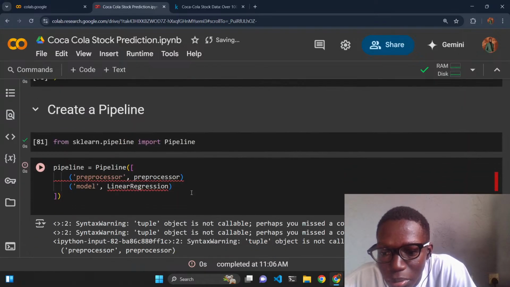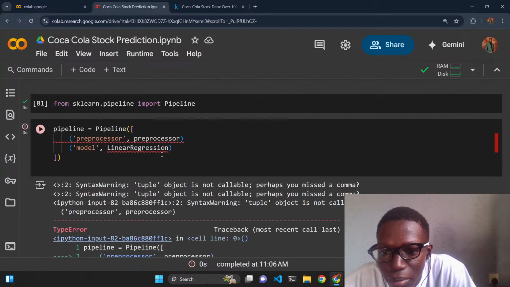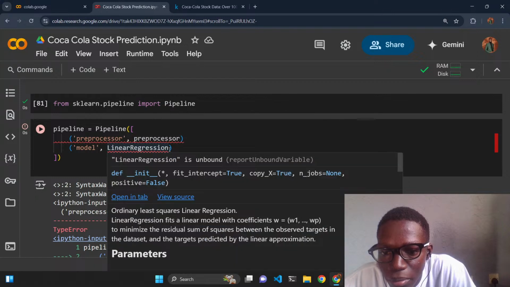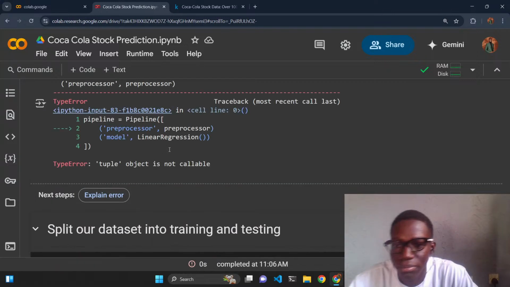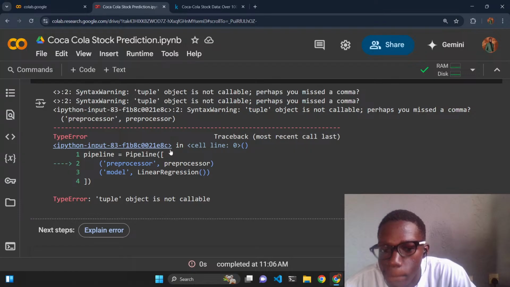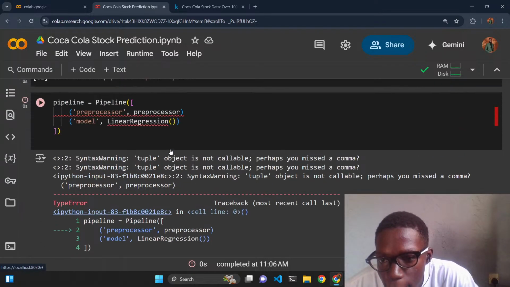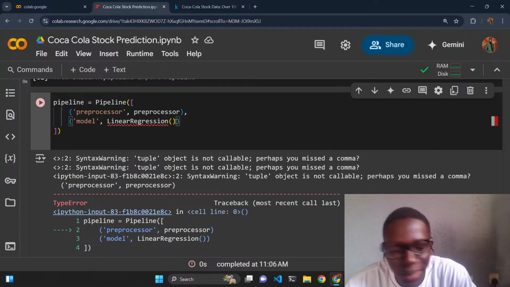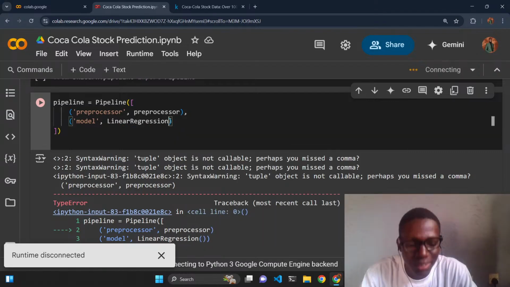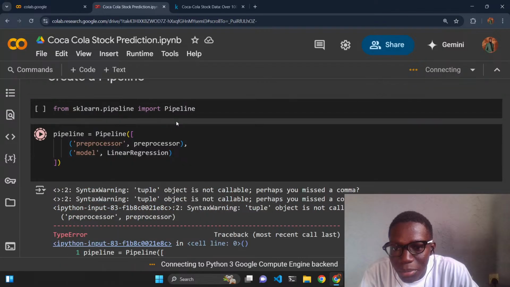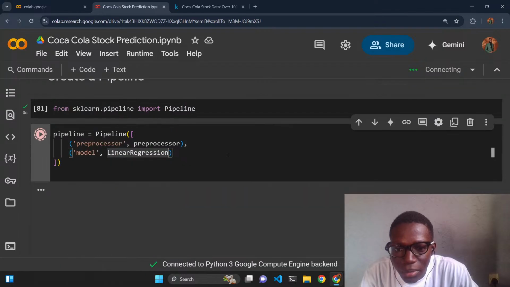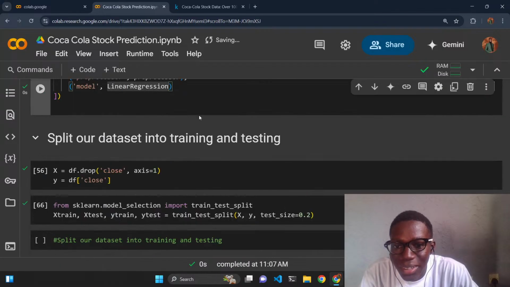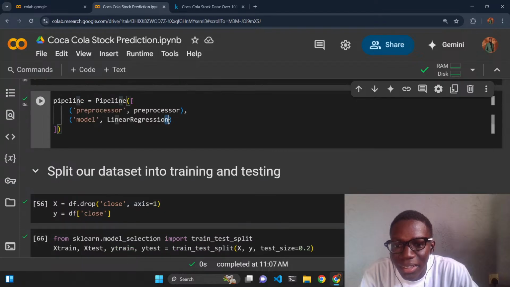The type is not callable. Model. Okay, I see my error. And when we run this, it says not callable.